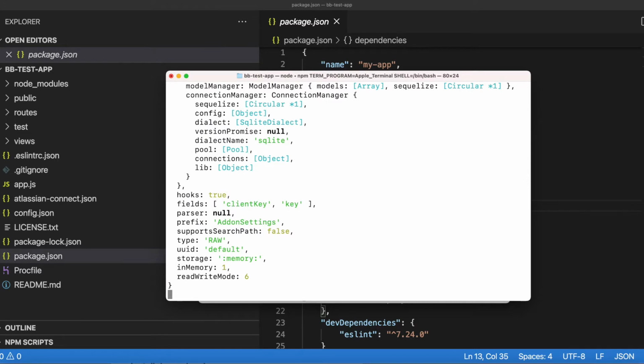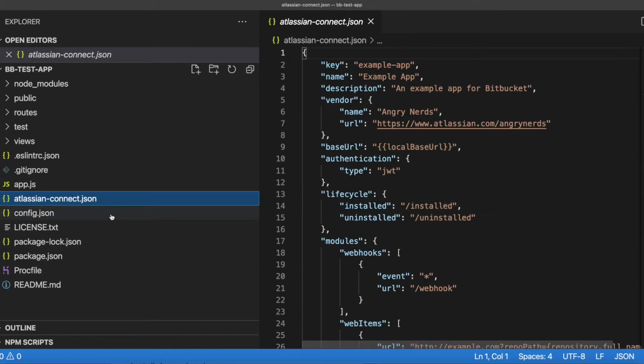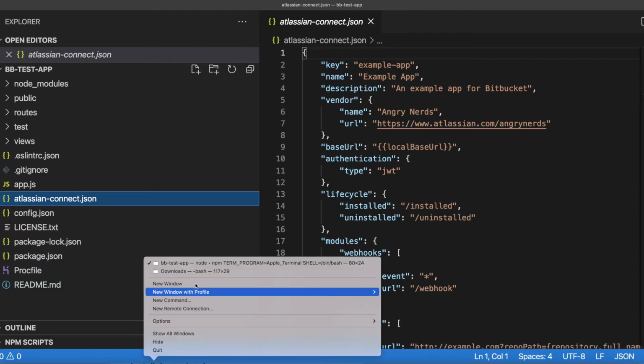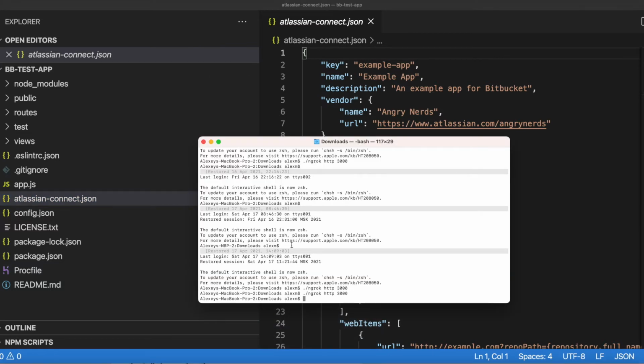Now we can connect our application to Bitbucket. How to do it? Bitbucket will read our file called atlassian-connect.json. That's why Bitbucket needs a tunnel to my computer, but I don't have it. That's why I will use a utility called ngrok to provide this tunnel for me.